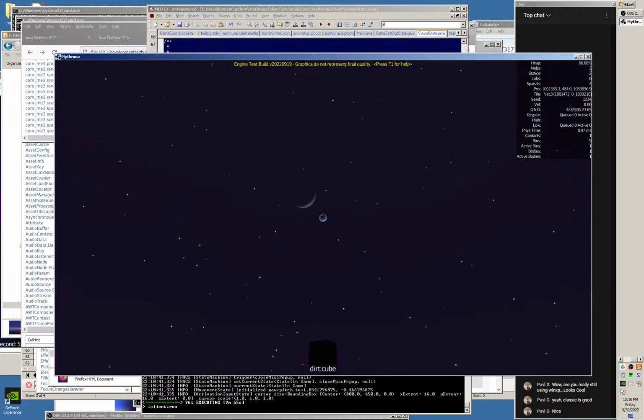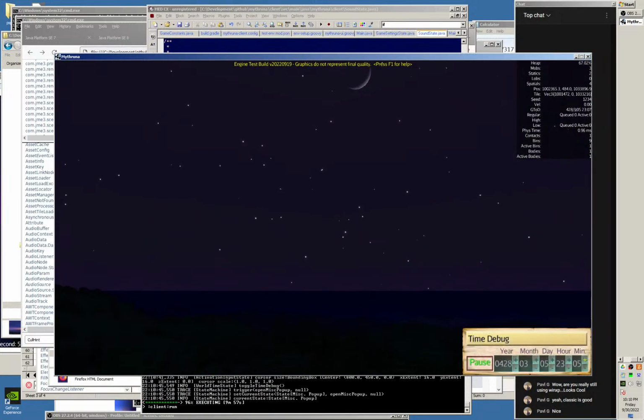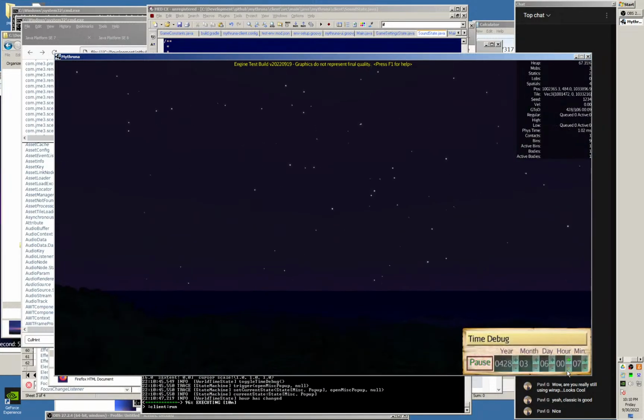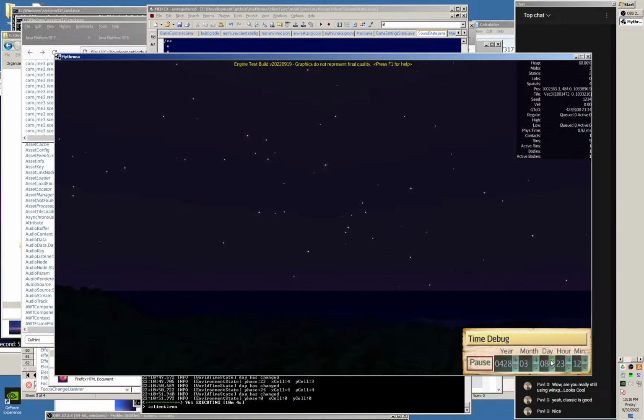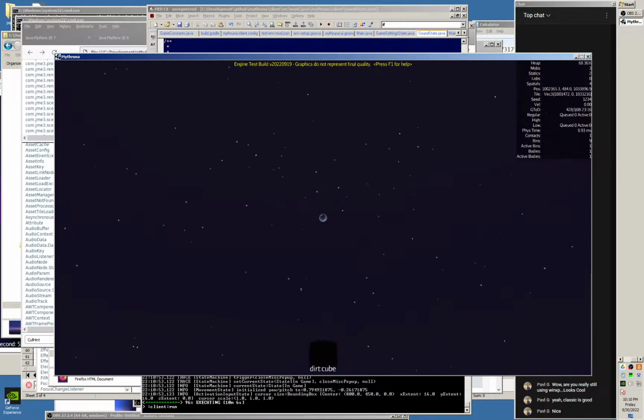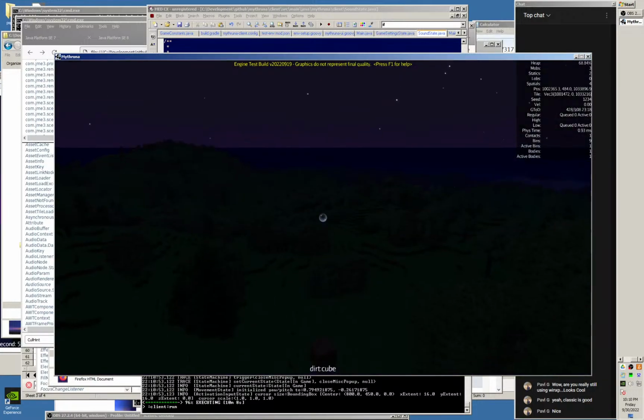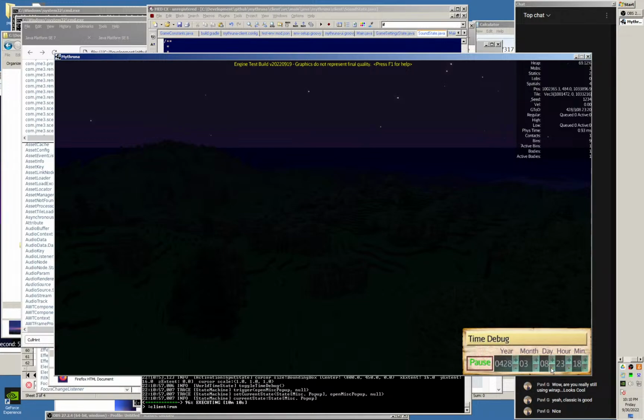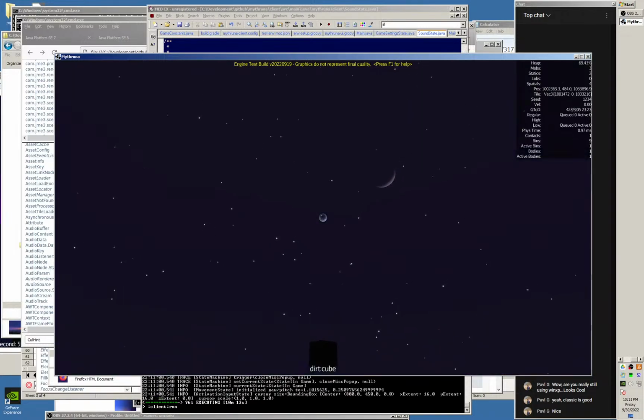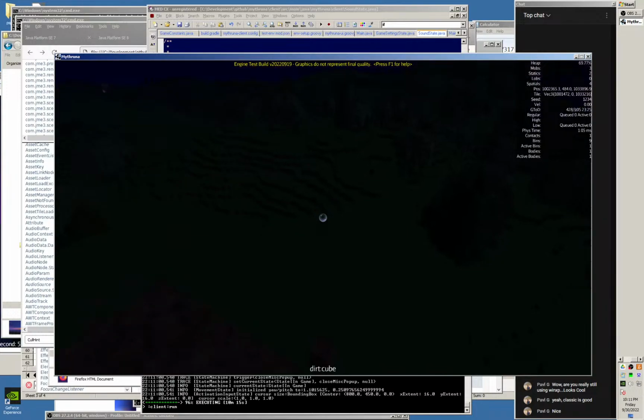It should be super dark when there's barely any moon, or when there's no moon at all. Whoops. There's no moon at all. Like, nope, no moon. No moon should be dark out here, but it's not. So that'll change, but I'll fix that later.